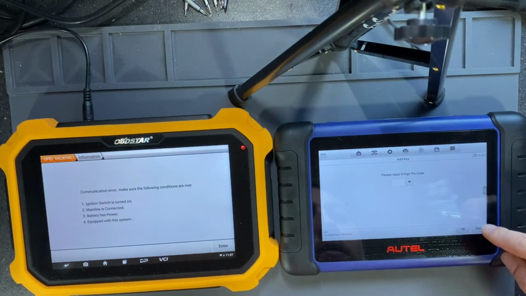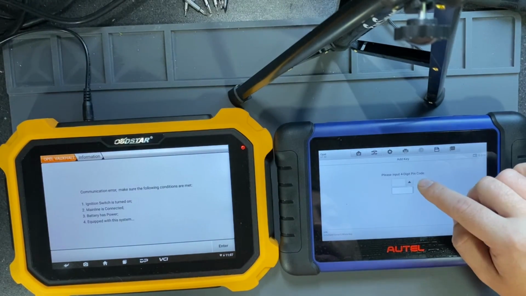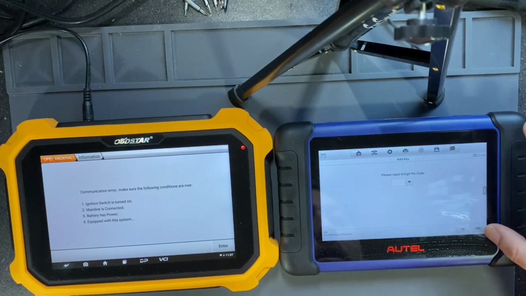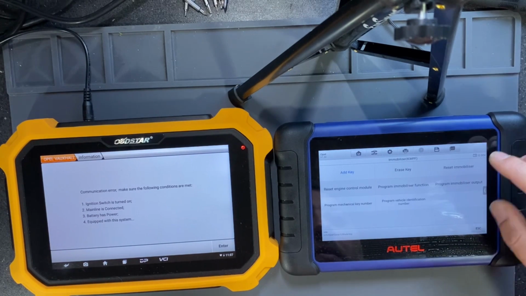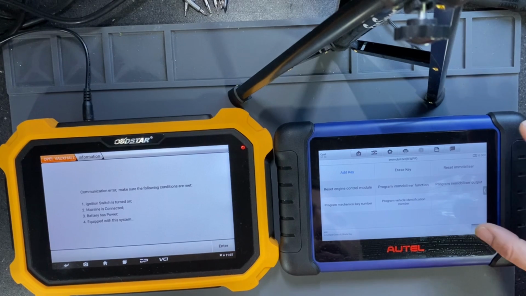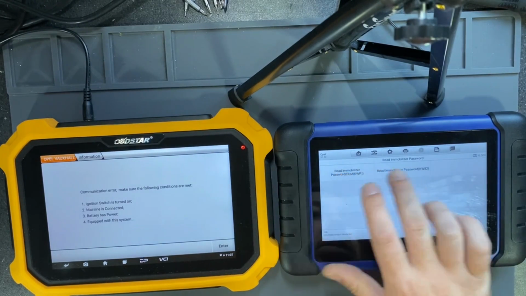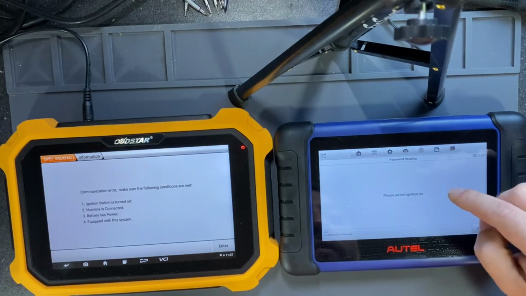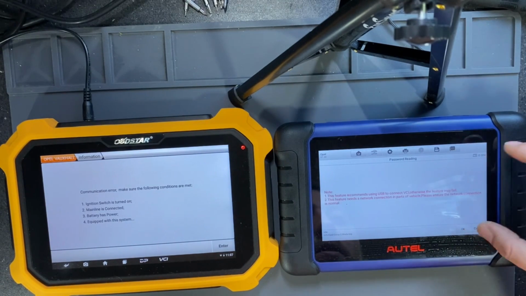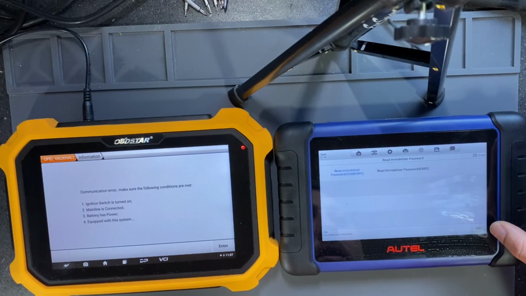Please input. So on the course I see we will need to read first the pin code. So we need to click here, we try to read it from ECM. Okay, cancel.